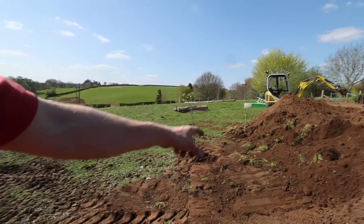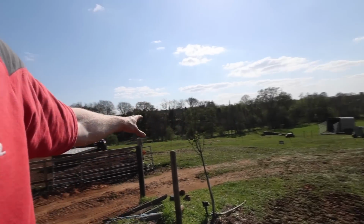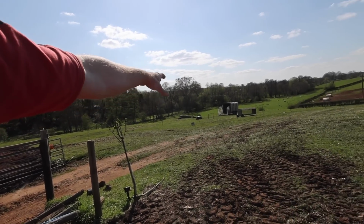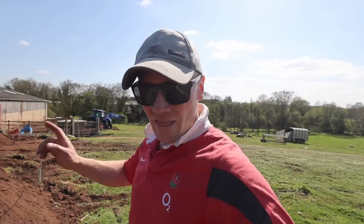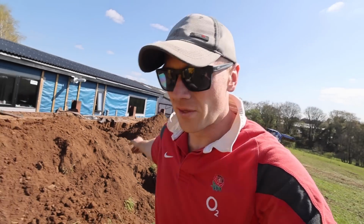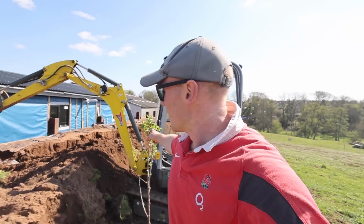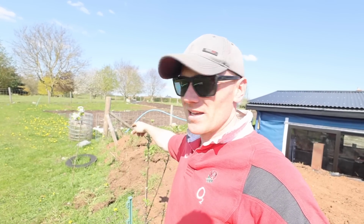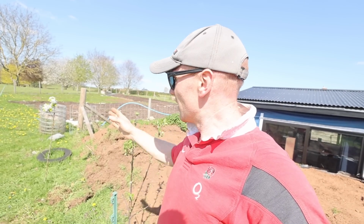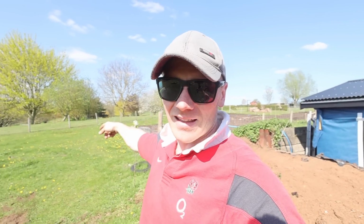Really nice soft soil, really nice and sandy, so we're going to be digging this up. Dad's using the tractor, I'm loosening it with the digger. We'll move it all. We're just going to fill dips over here. Joe's sorting out some wildflower planting here, so we're going to smooth out the hollows. That will create a nice path, well, track actually, because we're able to drive a small tractor up that comes up here through a gate over here somewhere and into the garden, because this fence will go all the way up and intersect there. Might have another gate there as well.